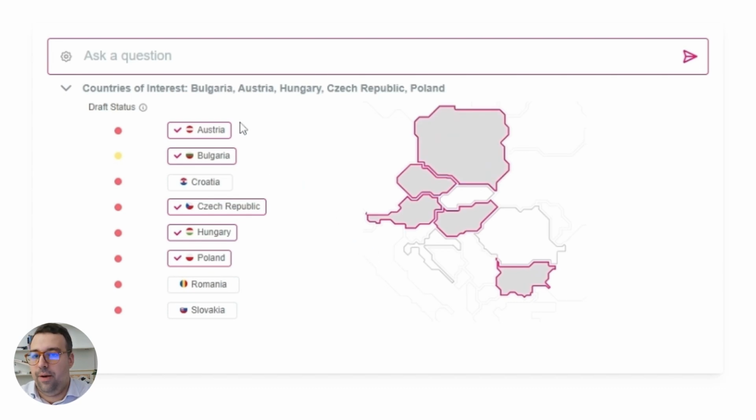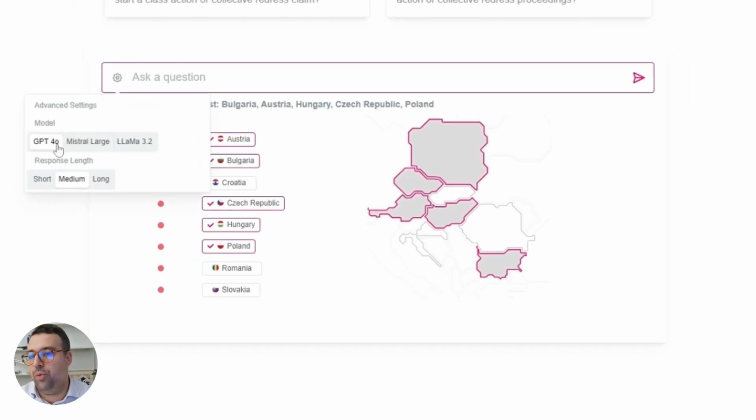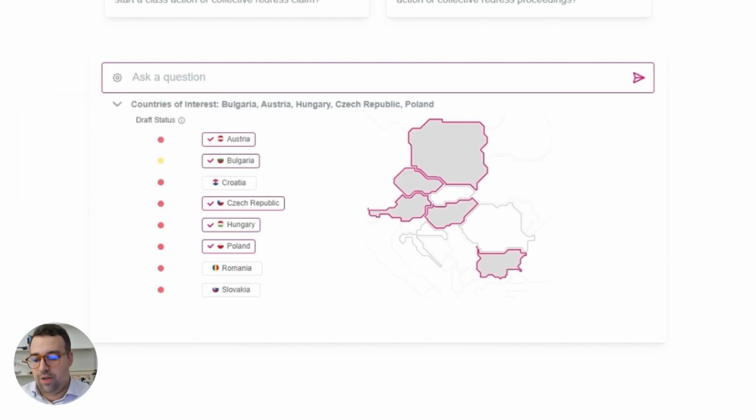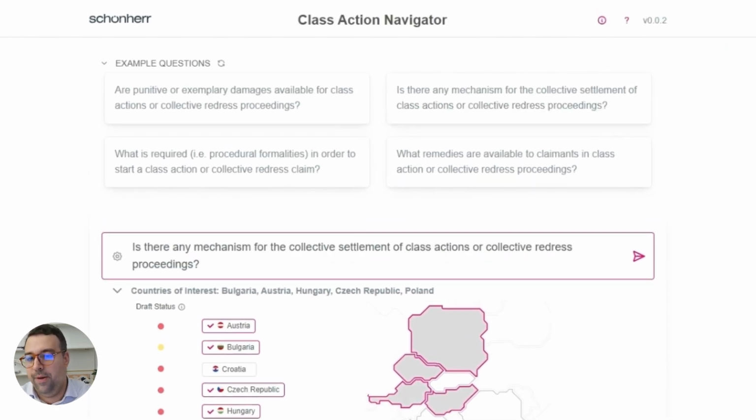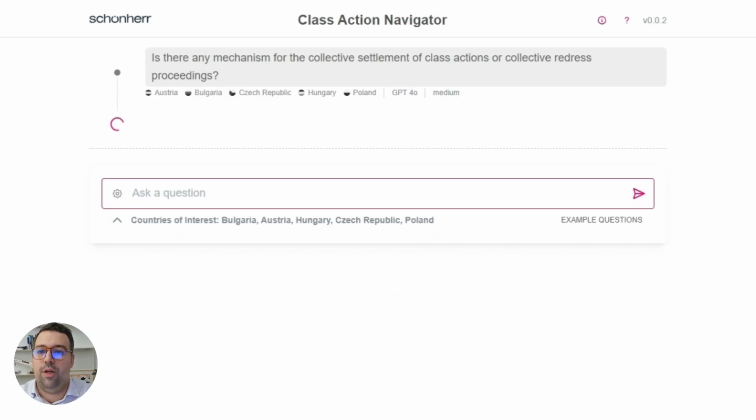And then you have some options here around the model. When we started this, we started with GPT 3.5 and 4 back then, and since then we updated this because we're currently building a second iteration of this. But at the moment we have GPT 4.0, Mistral, and Llama connected here, and you can choose multiple response lengths. Just for the sake of this, we will leave it as is. And I could start typing a question on my own here, or I can just pick a question from here. As I said, select jurisdictions, and we're good to go.